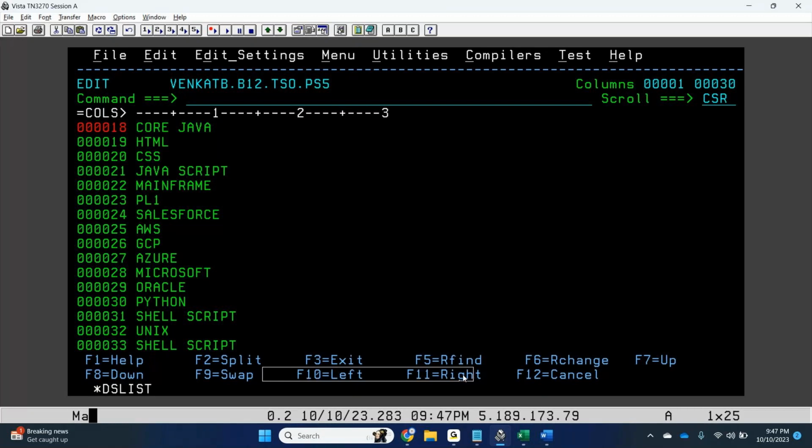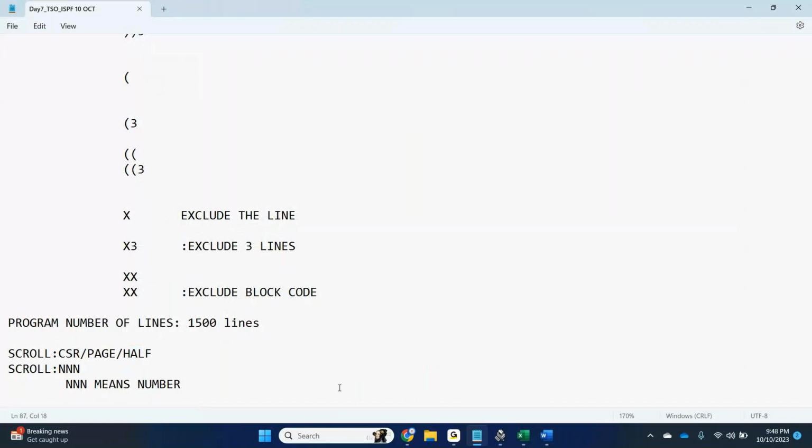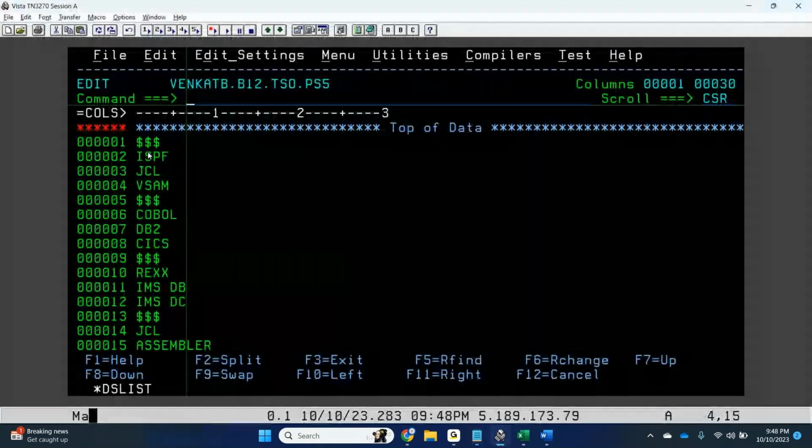Otherwise, I am done with the line commands. I am done with the primary commands. Here and there, if any command is pending from my end, when I am going through other topics and have to use it, that time I will explain to you. Nothing to worry about. So let me explain to you today how we can create a PDS, a partitioned data set, same as PS only, but two parameters will come additionally.